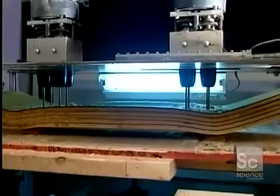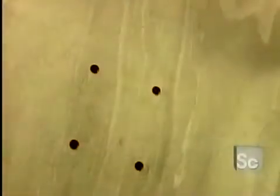Now they drill 2 sets of holes through the block. These are for mounting the front and back trucks, the pivoting metal axles that enable the skateboard to turn.